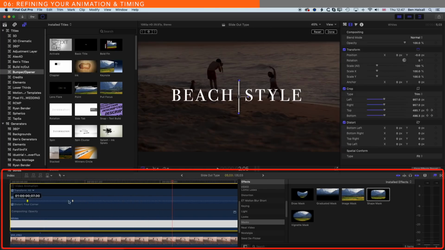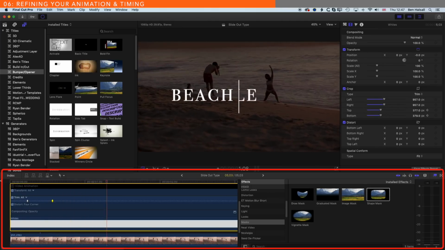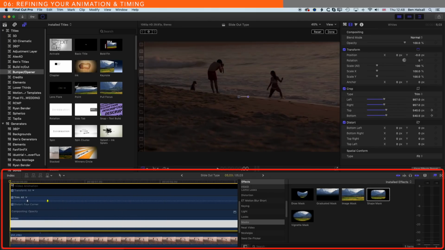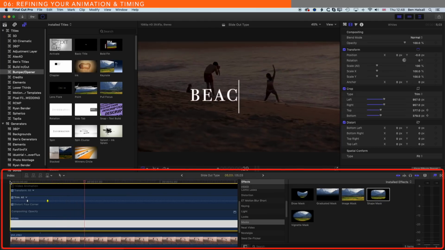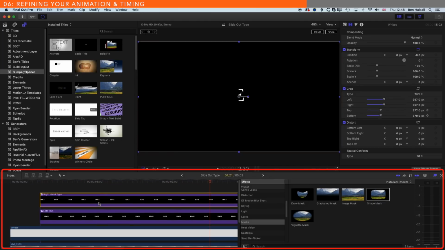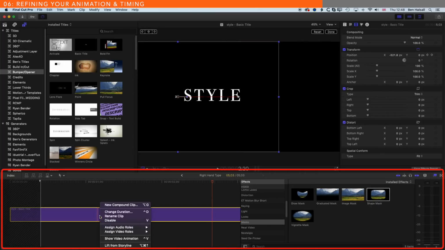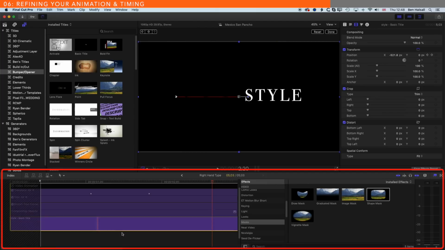Okay, actually I might pull this back just a little bit more. Yeah, that's nice. So basically the line draws on and then the type pops out. And actually my style is just a little bit too slow. I want it to pop a little more, so I'm going to come in here, right click, show my video animation, and then just speed this up a little bit.